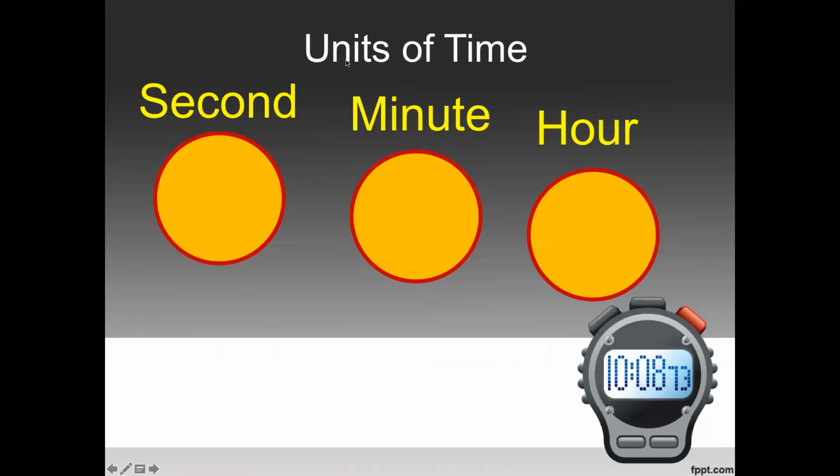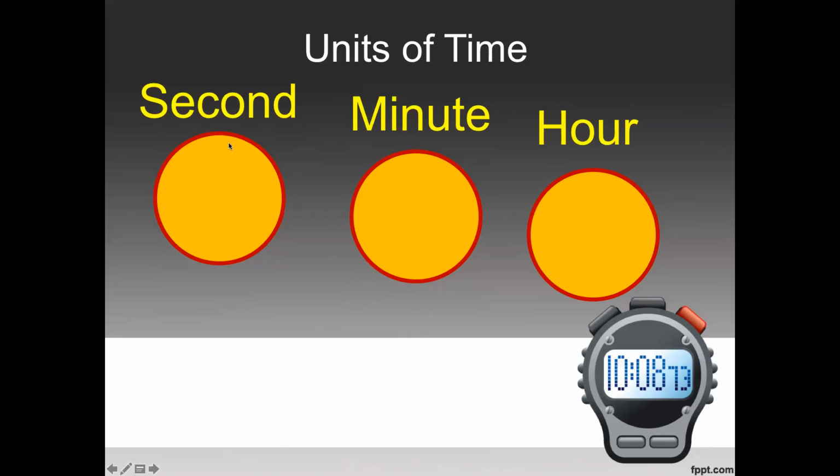So now on the next slide, we're going to learn all about units of time. The 3 units of time we have to focus on during the day are, I'm going to say the word and then you repeat after me. Second. Very nice. Make sure you say it after me. Let's try it one more time. Second. Good. The next one is minute. Very nice. Way to repeat it. And the last one is hour.